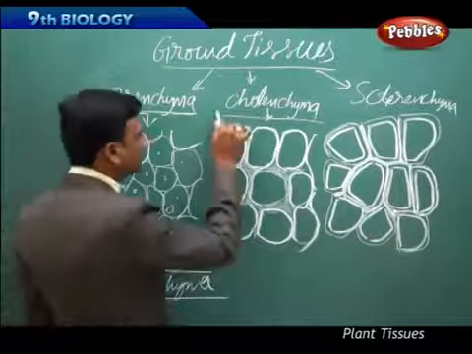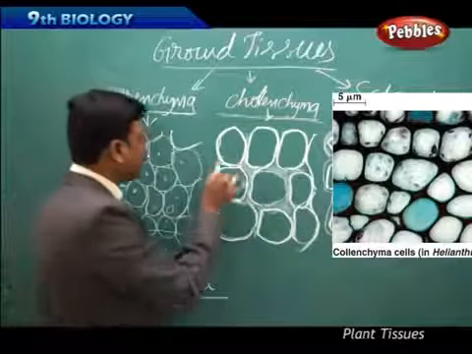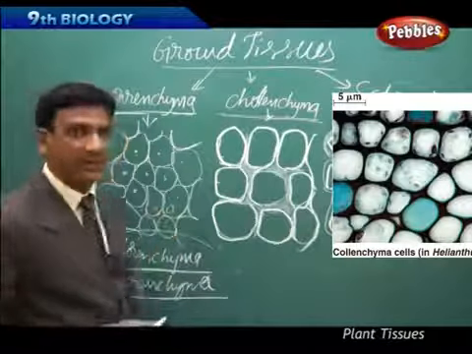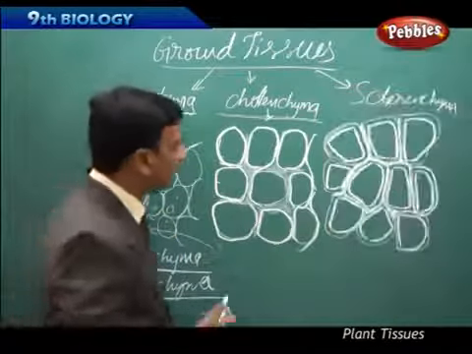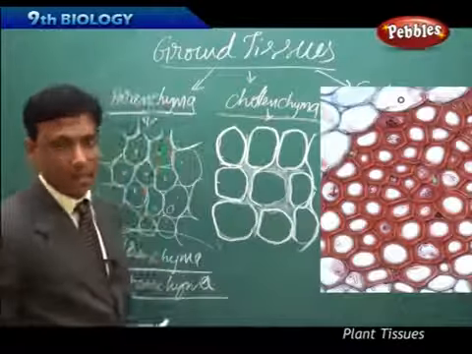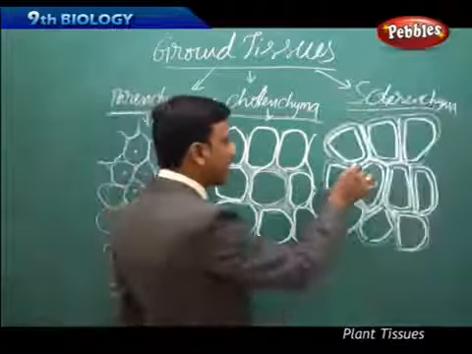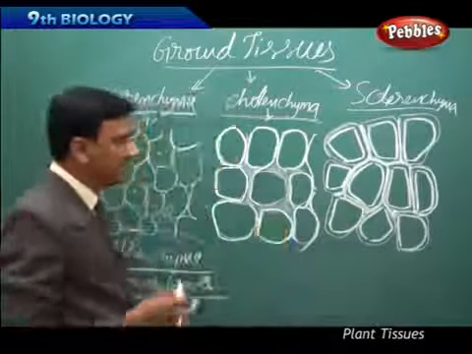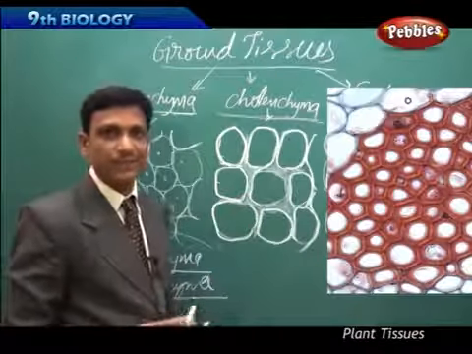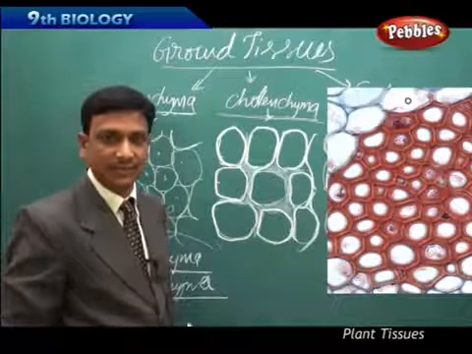Now let us come to the collenchyma, the second type of cells. The collenchymatous cells have a bit thicker wall and are more elongated compared to the parenchyma tissue. The next one is sclerenchyma. Sclerenchymatous cells have very thick walls and are very compactly packed. There is no air space or gap between them. Basically, they form the hard wood of a plant. In trees, if you cut the trunk, we find that hard wood at the center. The wood is very hard.